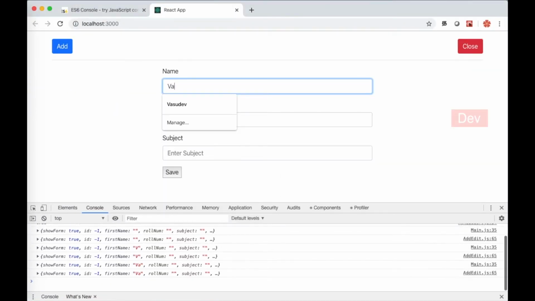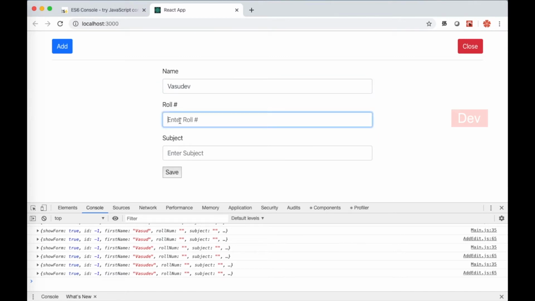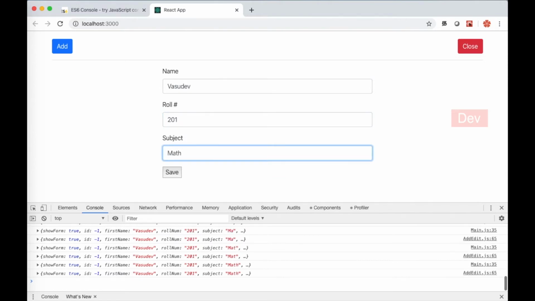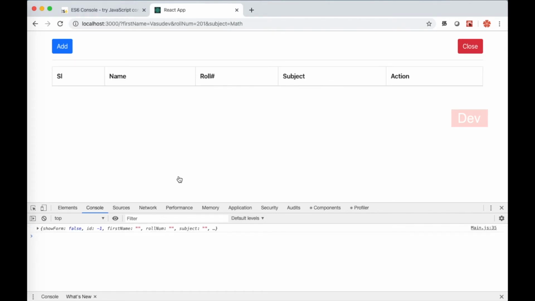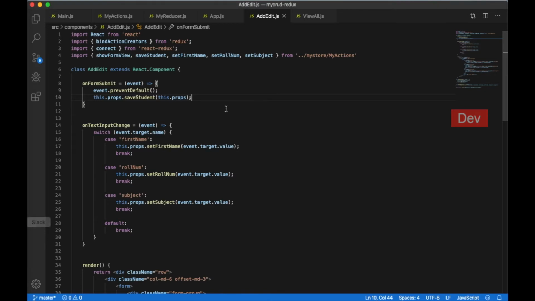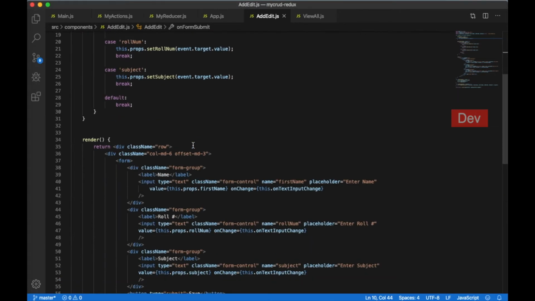Create. See the state changes. Added. When I click on save, the form... Okay, I think we haven't called the form yet.